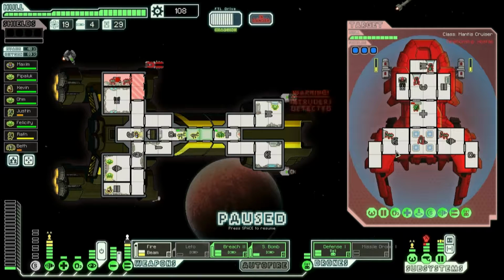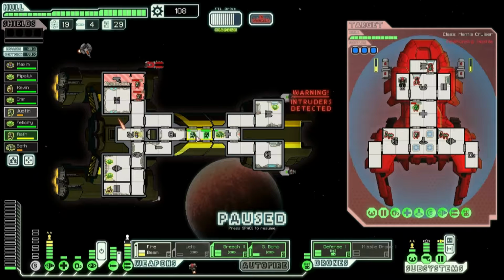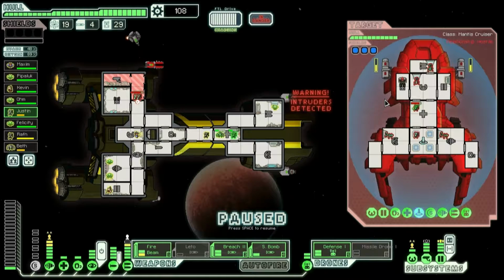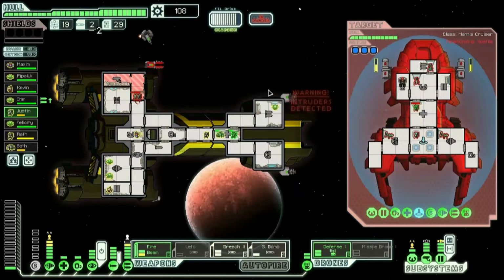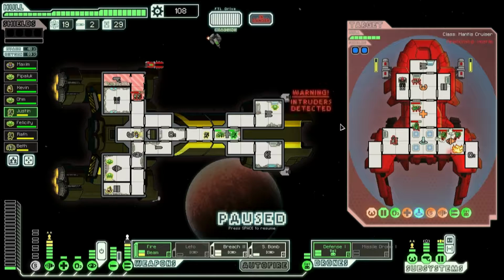Okay. They don't have any engineers on them. I think what this means is we have a clear shot at burning them down. Once, twice. Both hits. Oh, one hit, but it was a small bomb. Alright, let's keep on the pressure, as many missiles as we can.